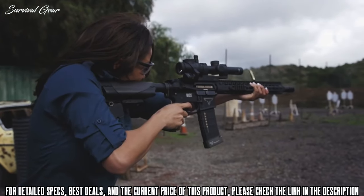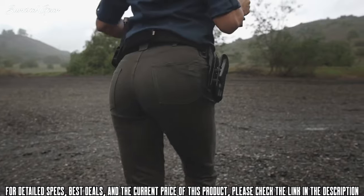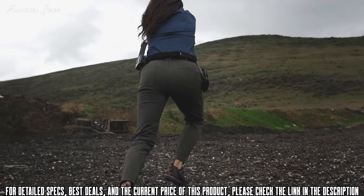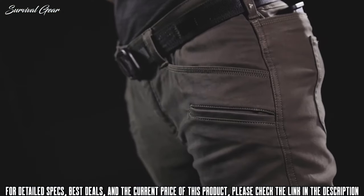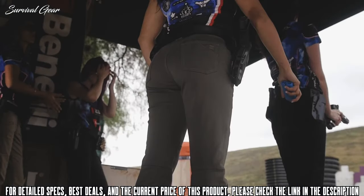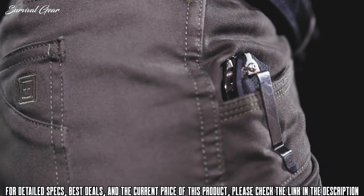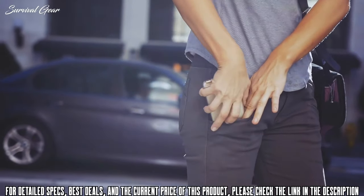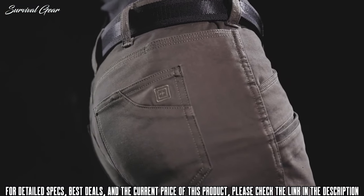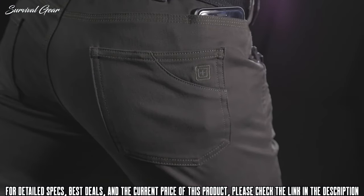We designed this alongside our three-gun shooter family, so it's packed with style, comfort, and functionality. It's really the next step from the Raven Range pant, and I feel like I can wear it anywhere — straight from the range right into dinner. It's made of a stretch sateen fabric, so it's going to be super comfortable and perfect for concealed carry because of the stretch built into the fabric. It also has all the pockets you're used to on a 5.11 pant — an eight-pocket construction with two welted pockets in the front, two additional hip pockets, two back pockets, and two rear hip pockets. In that rear pocket, you can fit an AR mag, a knife, or your cell phone.